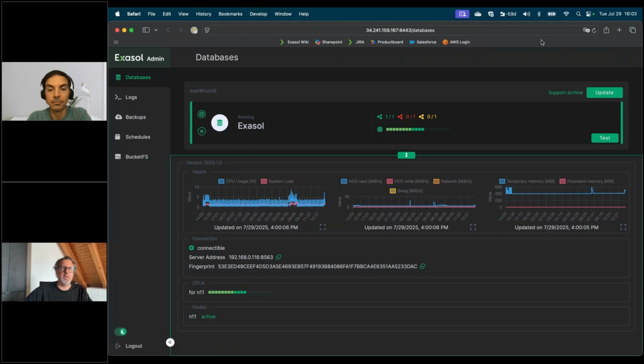of our admin UI. So this is kind of the start screen. You have to log in. You have to enter a username and password. I already did that. But once you're in there, you're getting this screen. And what you can see here is at the top area, a list of all databases that are in your system. I only have one. That's why there is only one database. But if you had more than one, then you would see a list of these databases.